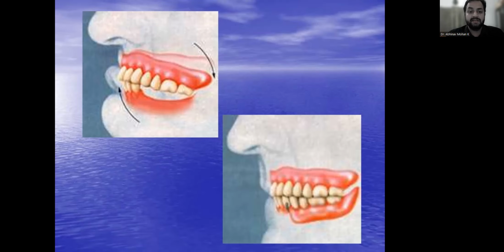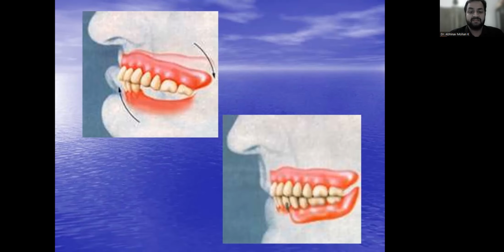So the best option to prevent the situation is to maintain the posterior teeth, give the patient sufficient information about the problems he is going to face once the teeth are removed, and try to save them by endodontic procedures, periodontal procedures, and prosthetically rehabilitate them without extraction.